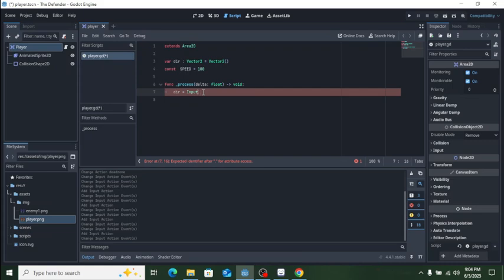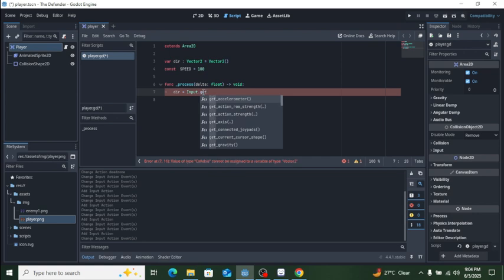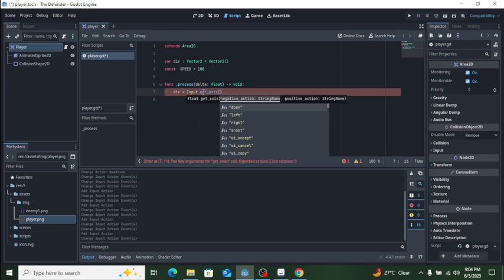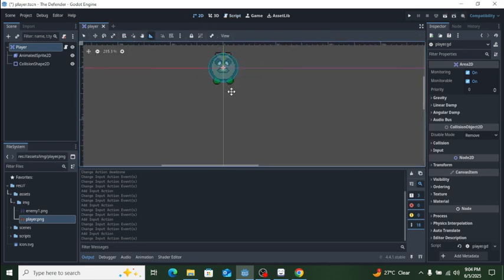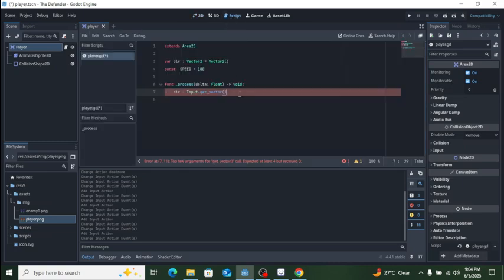So we have the Input class that has the get axis method or function, and now wait, we don't want get axis, I think it's get vector. Yeah, we want the get vector. So for the get vector, what it needs first of all is the negative x, the positive x, then the negative y, then the positive y. So let's go ahead and do just that.